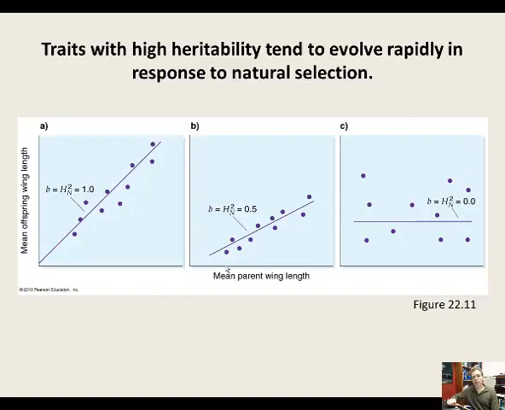This does give you some insightful notions with respect to evolution and response to natural selection. Traits that have high heritability tend to evolve rapidly, right? Because natural selection can select those alleles which will be more fit in the next generation. Traits with low heritability, in contrast, would not evolve rapidly, because there the trait simply depends on environmental changes. Maybe there's more rain one year that led to better outcomes.